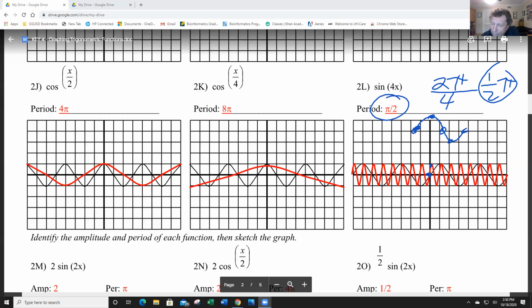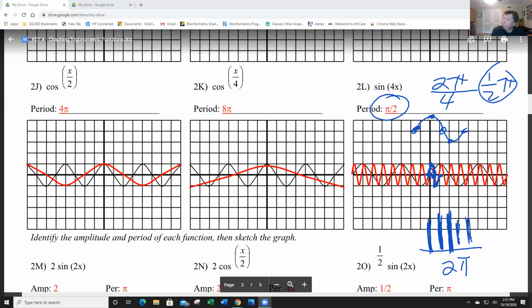So I gotta find this. Midline, max, midline, minimum, midline. So there we go, right here. This is the one I'm looking for. This thing repeats itself literally in one box. Because remember, we've been doing 2 pi is 4 boxes. So then pi is 2 boxes, and then pi over 2 is 1 box. So that thing is really a severe compression.